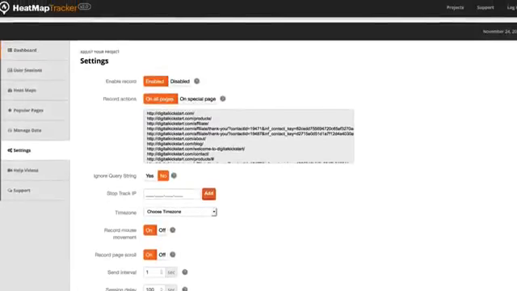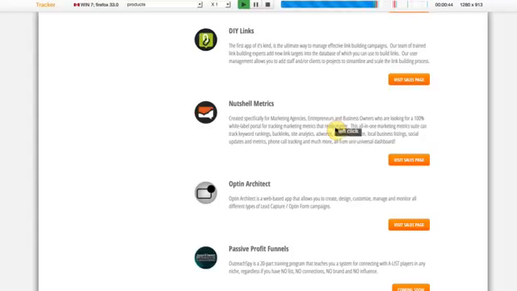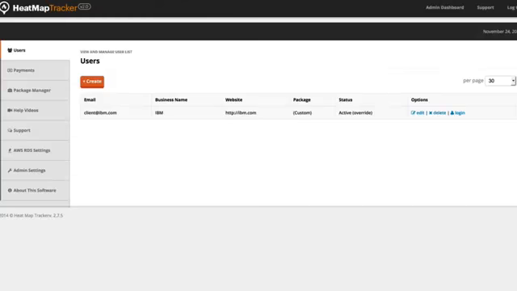Now, when you are the admin, we're going to show you a few other options that the normal user doesn't have. This is the super admin, where you can create as many users or clients as you want. These are unique installations, and they have their own login. You can actually log in as each individual customer, client, or user if you want to. You can delete and edit them.